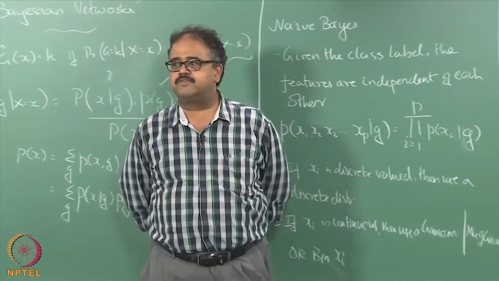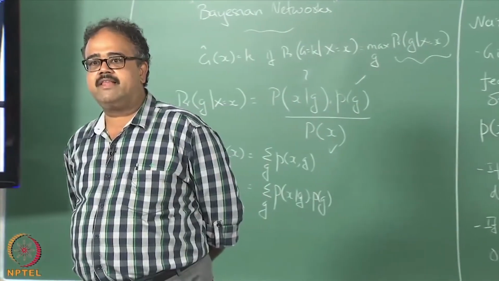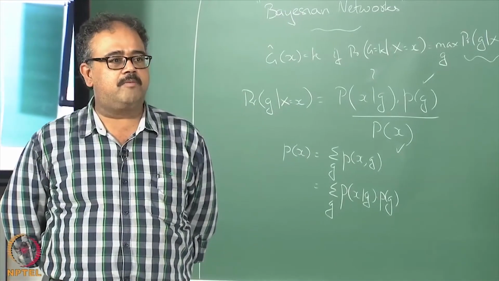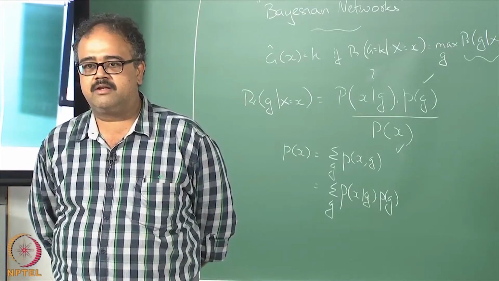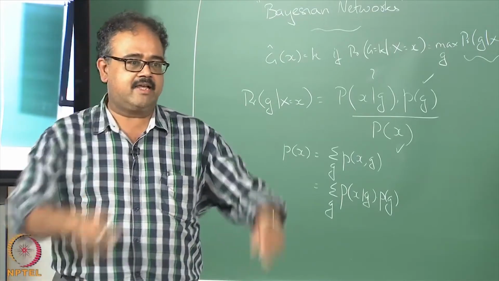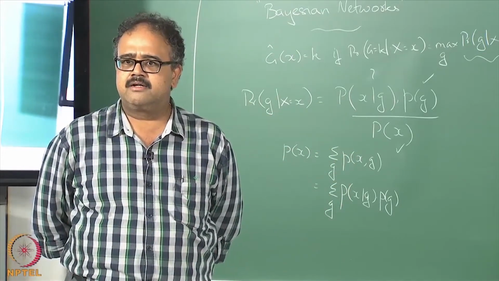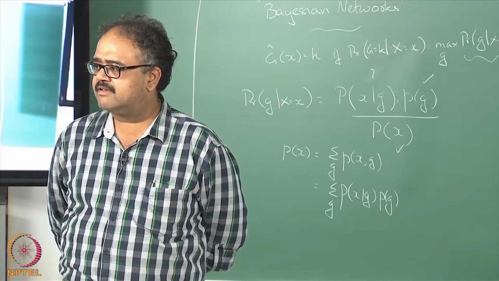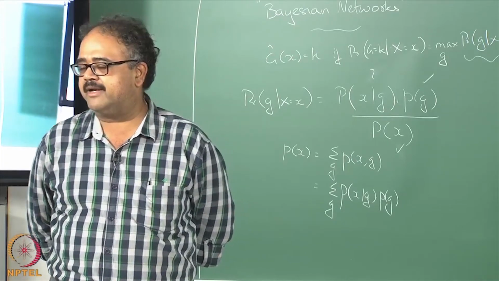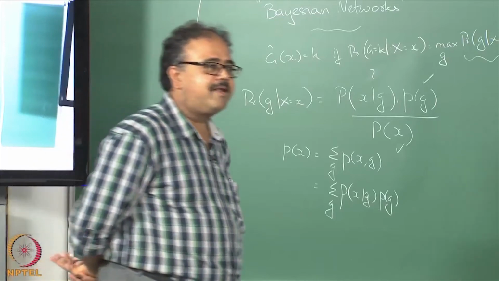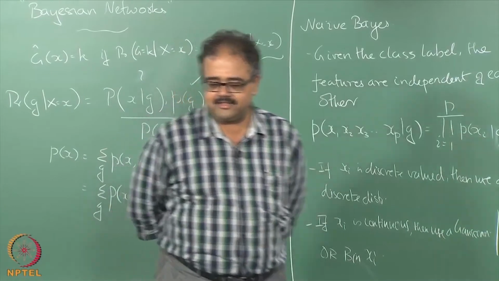I want to classify a news article as being sports or politics, and what am I saying here? Given that it is sports, the probability that I will see cricket is independent of the probability that I will see football. Not only that, the probability I will see cricket is independent of the probability I will see, say, Dhoni in the document. Sounds like nonsense, right? Well, if you are talking about Indian media, yes, right. But in general, it seems very surprising, right.